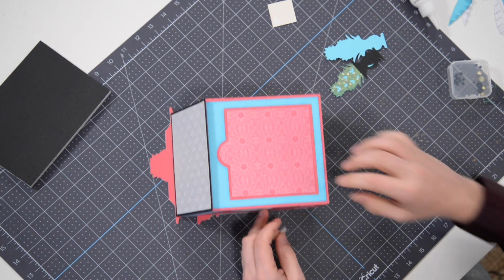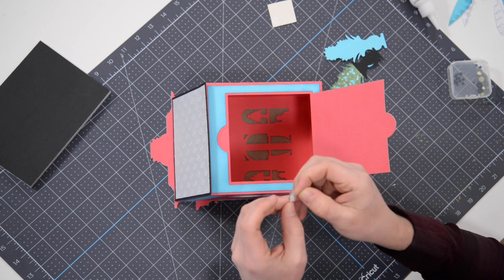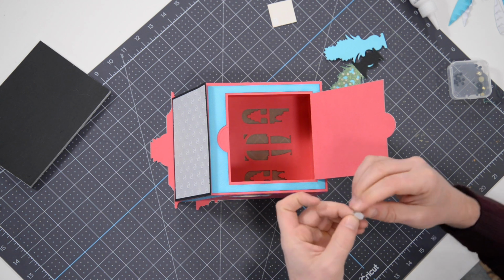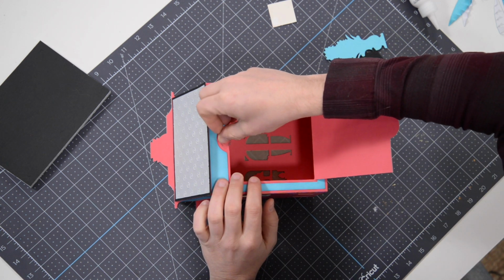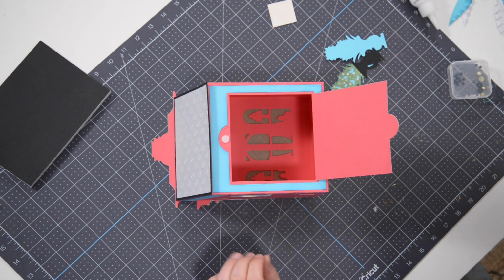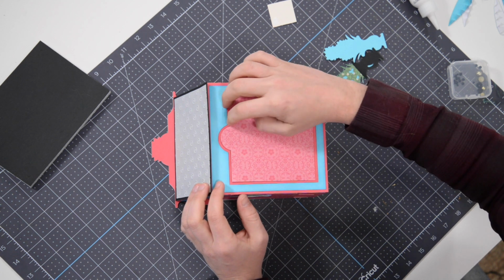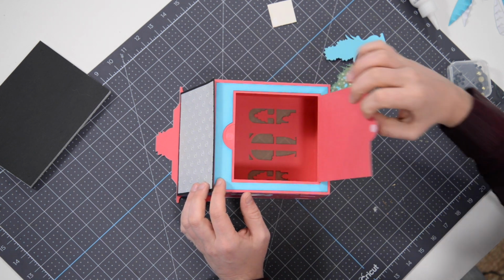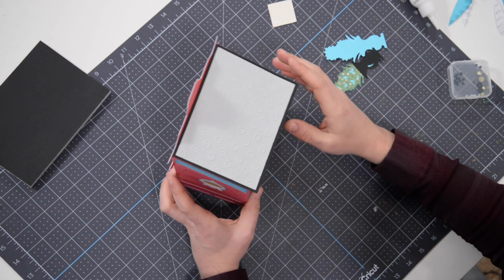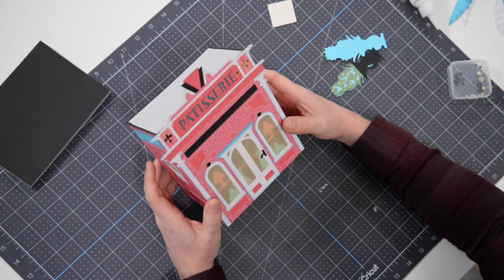Okay, so we'll take the Velcro dot, open up our door, and obviously there are two sides to the dot, and both sides have an adhesive on them. I'm going to put both sides on here. This is sticky here, so that when we close the door, it knows exactly where it needs to go. It's going to stick to that piece of paper, and there you go. Okay, so now you've got a handy little mechanism to keep that open and closed. And that is that. What am I missing here?